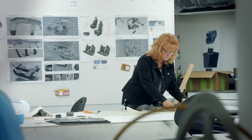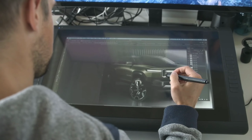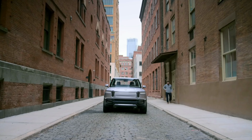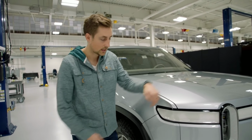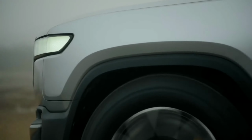What really motivates the company, what's really the heartbeat of the company, is the passion to create something that's not in the world today. I'm designing a product that I want one day to drive around and take me to those adventures. It's pretty cool. You have this A-line that carries through and it falls into the headlamp and picks back up in the fascia.